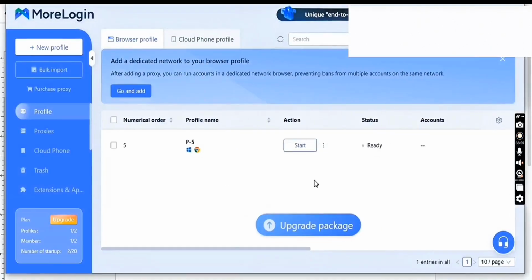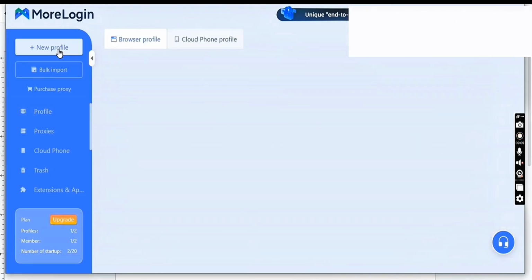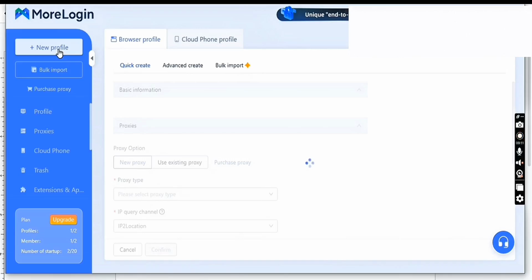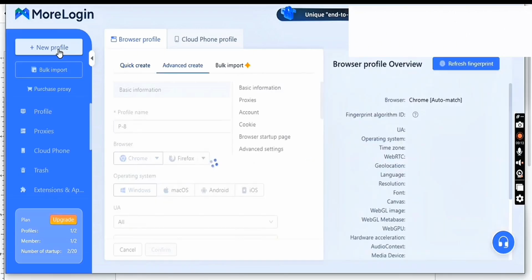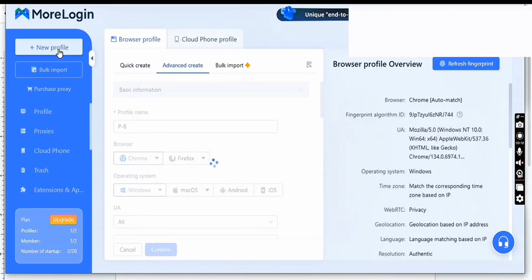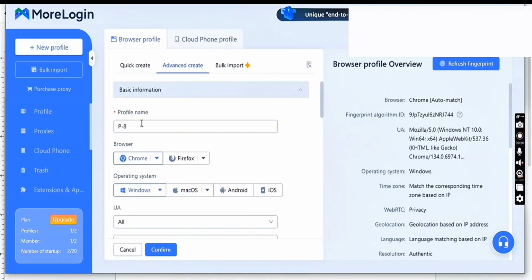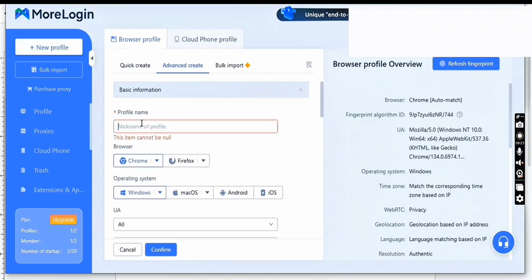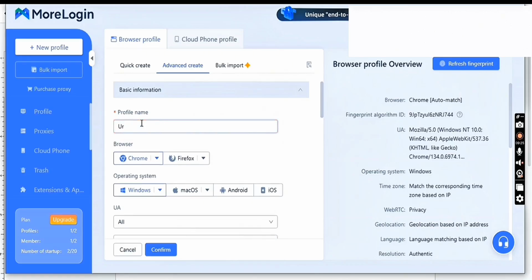So here is MoreLogin. I'm going to click on create new profile. You wait for it to load. When it comes up, you can give it any name you like so that you can easily identify each profile by the name you've given it.